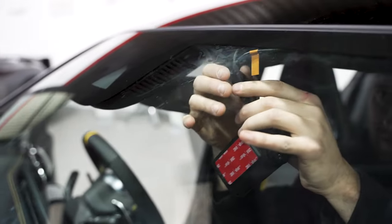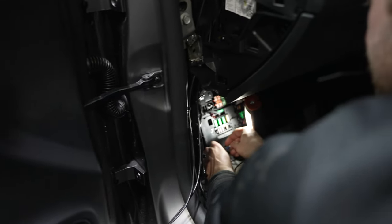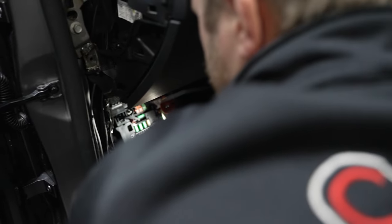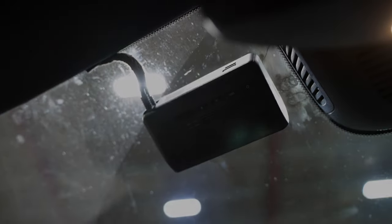One warning though, if you're considering an external battery, make sure you go for a battery designed specifically for car dash cameras, such as the Thinkware iVolt. These batteries are designed to run at high and low temperatures and follow a more strict guideline for safety when used in a car. Please don't mistake these for the much cheaper power banks you may use for your phones.